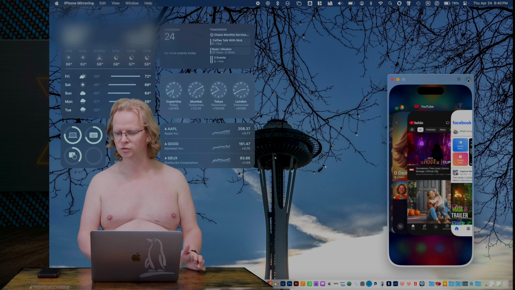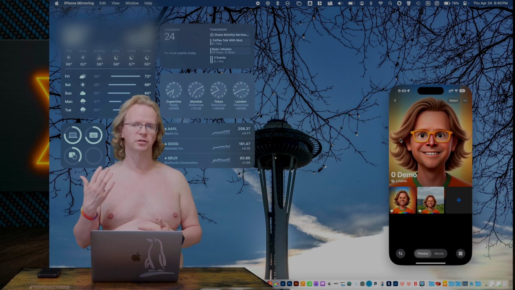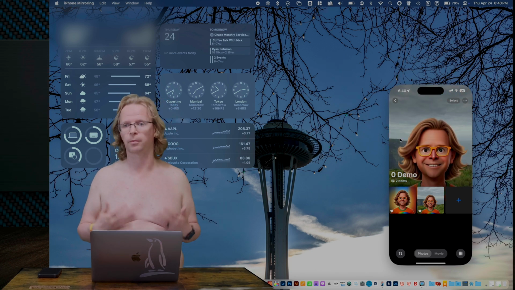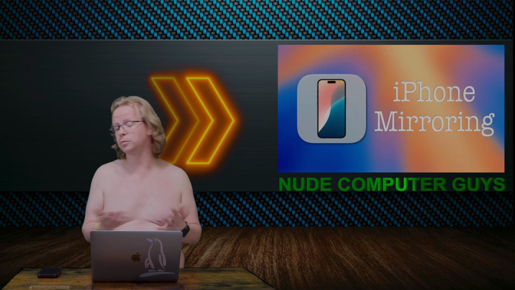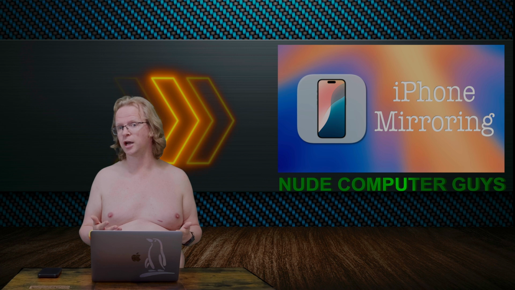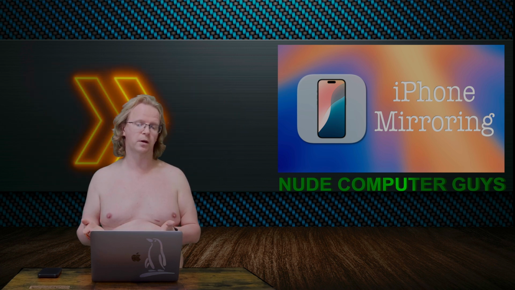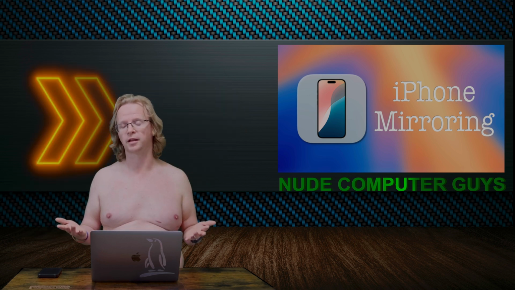So if I go to my photos, I can access my photos right from here, make changes. I can respond to text messages if I want, although you have the messaging app right there. But if there are specific apps like social media apps that aren't supported on Mac, like Snapchat or something like that, this is where you can literally respond right from your Mac and not have to go hunting for your phone if it's in a whole separate room of the house.